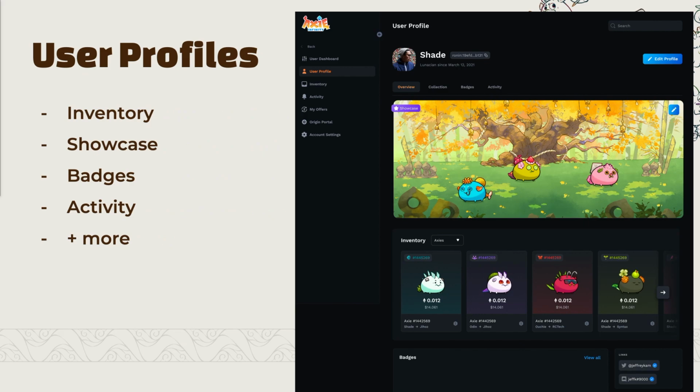User profiles, one of the most neglected parts of the marketplace, I think. And we need to do a lot more. My vision is that people share their user profile in their Twitter bio. Today, you don't see that, right? But there's so much that we can do, right?